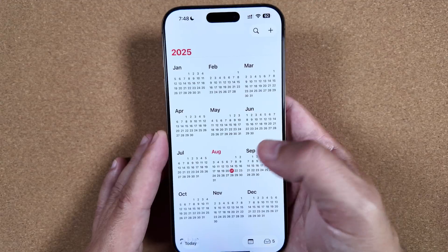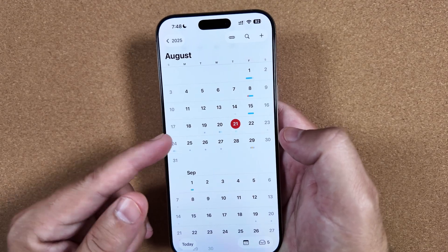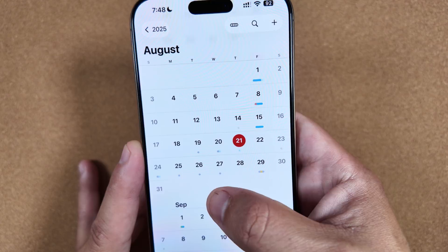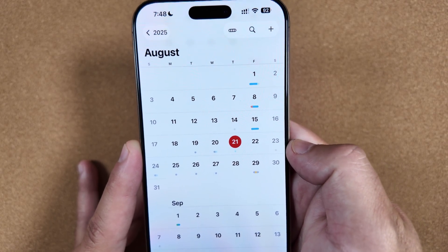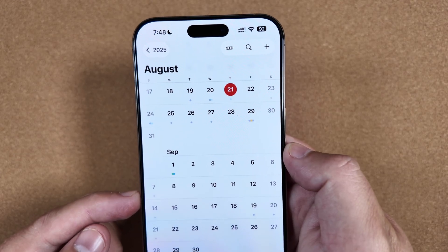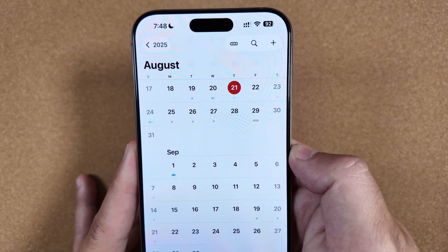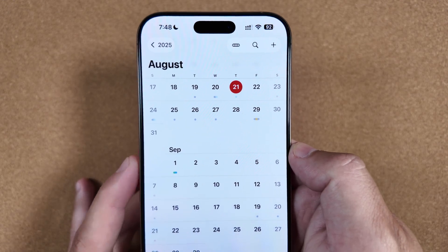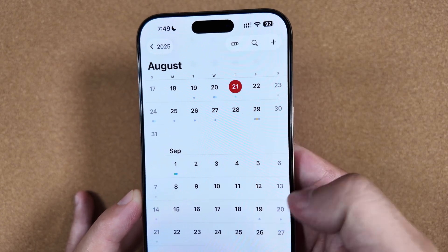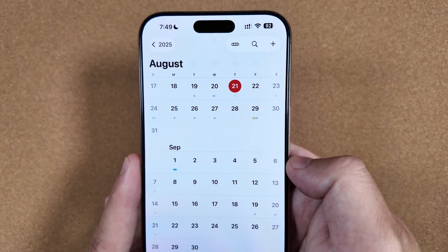Let's talk about what to expect going forward. Today's the 21st and we've been running these betas for about three and a half days. Next week on the 25th I fully expect beta 8, and then probably later or the next coming days we should get public beta 5. After that, we'd expect a two-week delay — around September 1st and 8th probably no beta — but around the 9th at the rumored Apple event, we should receive the RC or release candidate. Then most likely on Monday the 15th, iOS 26 goes public, and around the 19th we're expecting new iPhones and new Apple Watches.